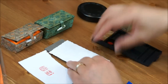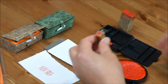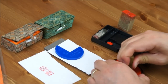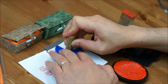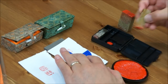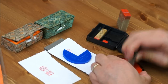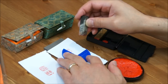So this one, I use this again. The first one is my family name, my last name. And the second one is my first name. In Chinese it comes after the last name. So you can align it.